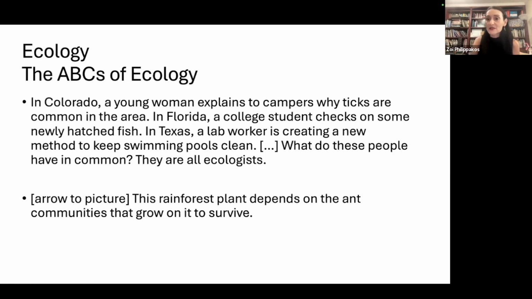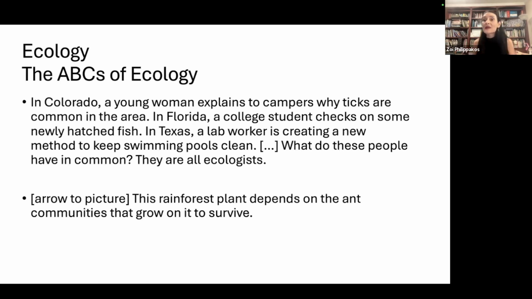Let's go back to page 7 to find what the role is. What does an ecologist do? What do they do? The students in this case may say they explain why a place has ticks. They show fish how they are hatched. So the students may select responses exactly as they are from the text.